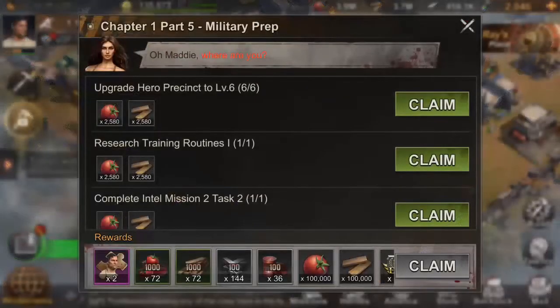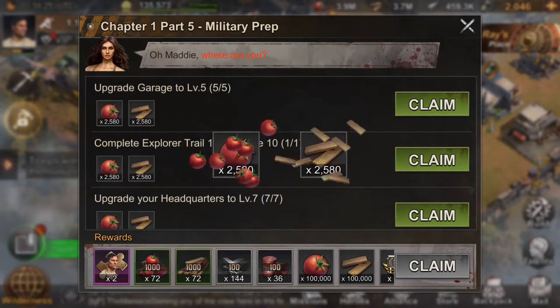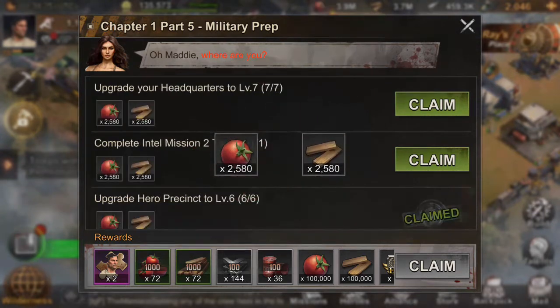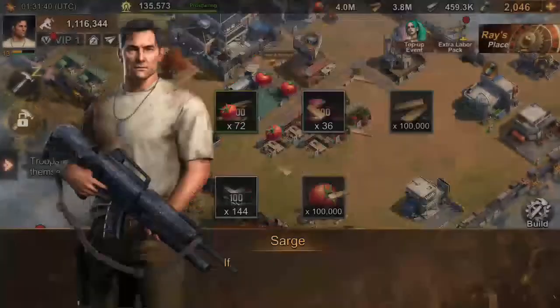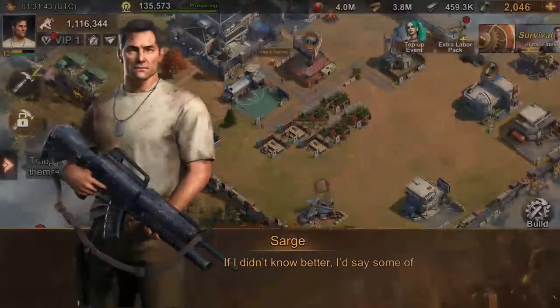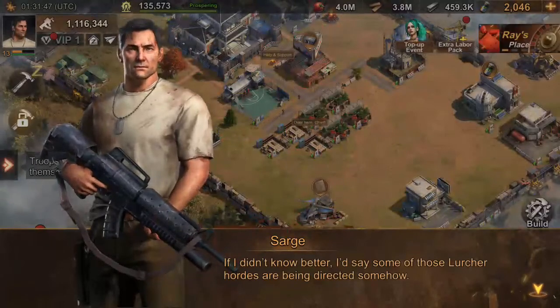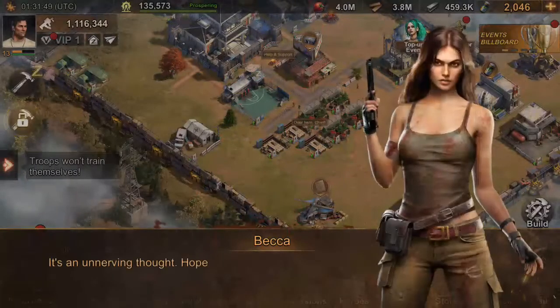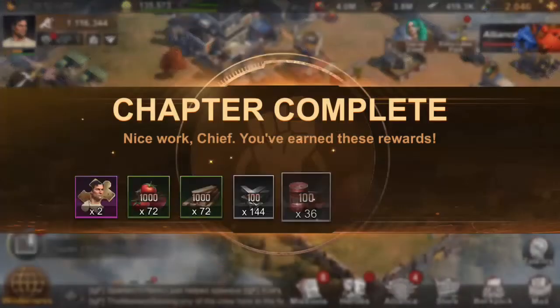Okay. There we go. Yeah, as we left off last time, Maddie's gone. Willie Tucker. Sadness. We're gonna claim all of these. There we go. Claim that. If I didn't know better, I'd say some of those lurcher hordes are being directed somehow. Would not surprise me, Sarge. It's an unnerving thought. Hopefully the doc will make a breakthrough soon. You can hope, Becca. You can hope.